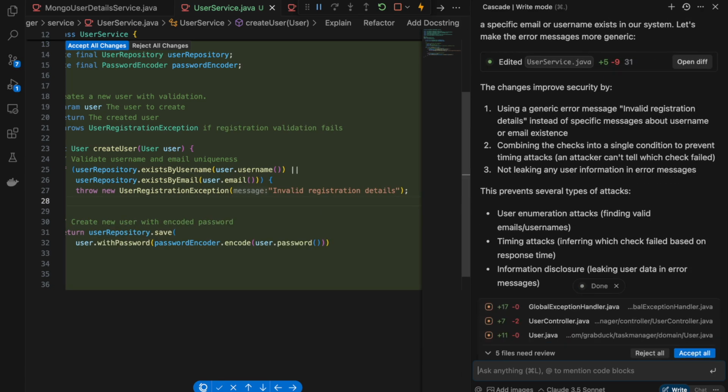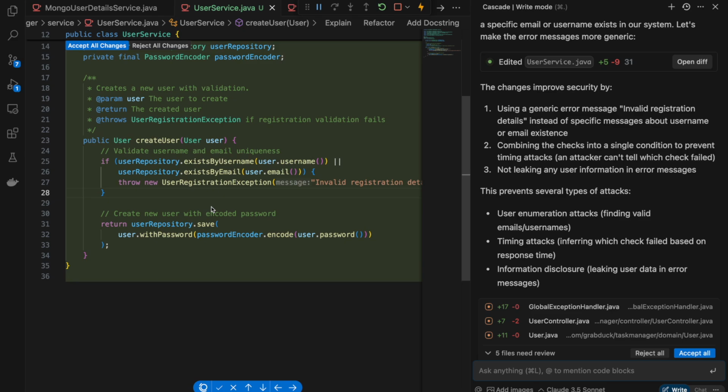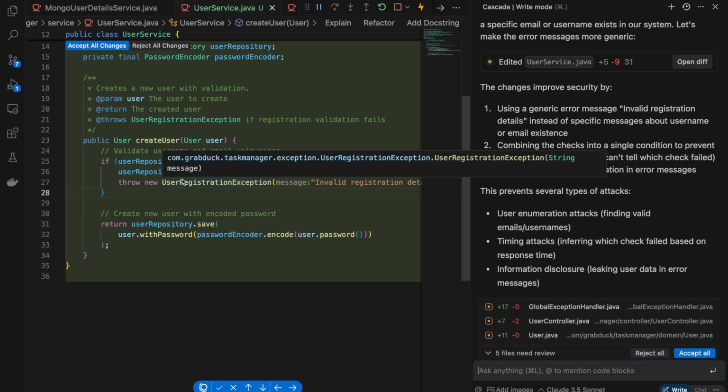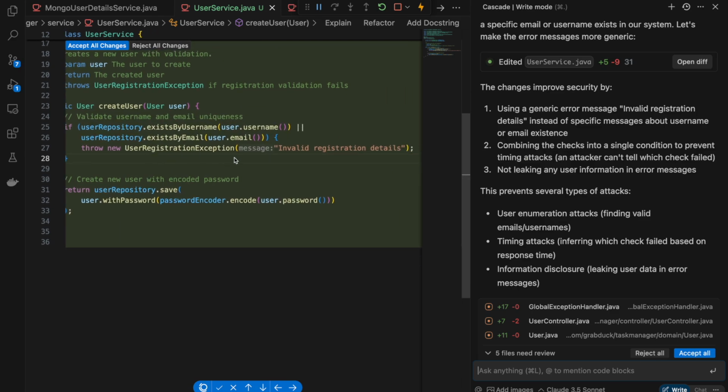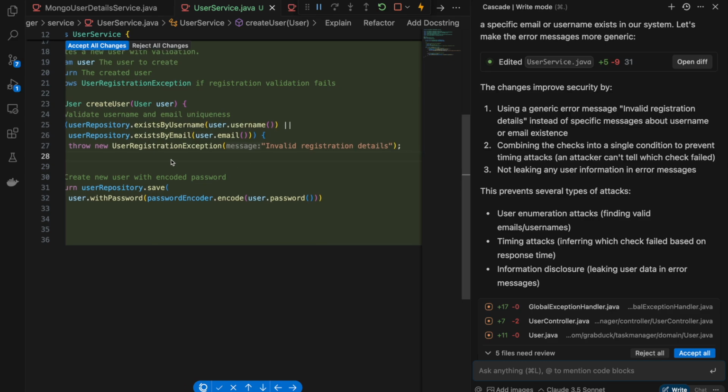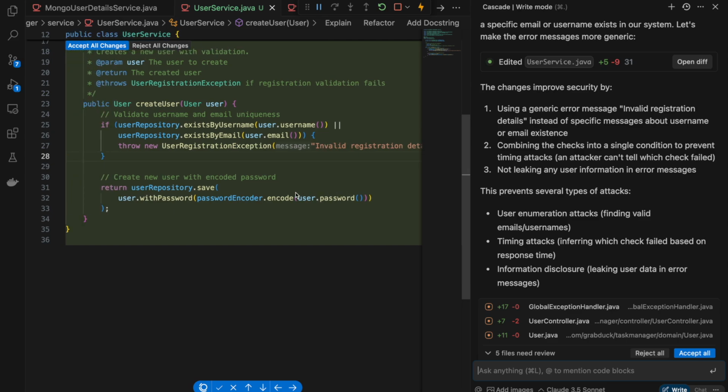Alright, now it's better. It got my point, and now we're still checking that a user with this email or username already exists. And if so, then it throws a user registration exception, but with a very generic message like invalid registration details.